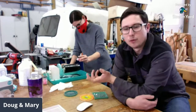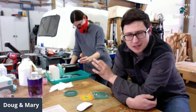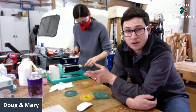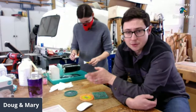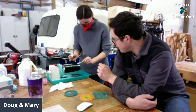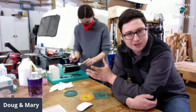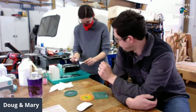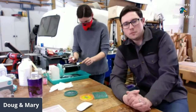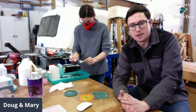But we haven't introduced that project yet. For one, because we want to get the Scamp done first. And the other reason is there's a little bit of a mix-up with the title, with the insurance company and the previous owner, and we're just waiting to make sure that gets sorted out before we introduce the project. We know the title's coming, but we don't want there to be any hiccups. So yeah, we're really excited about that. That's coming down the line.